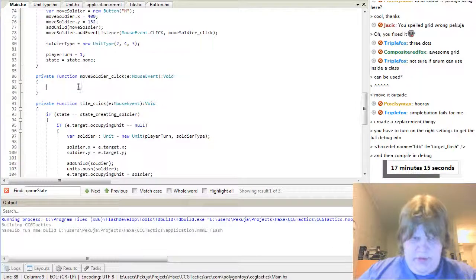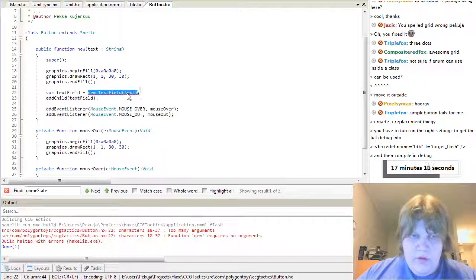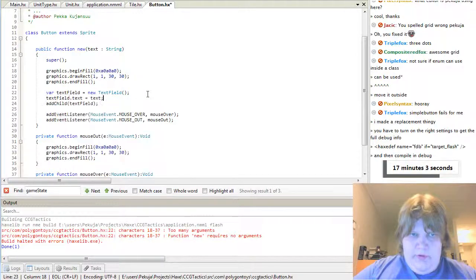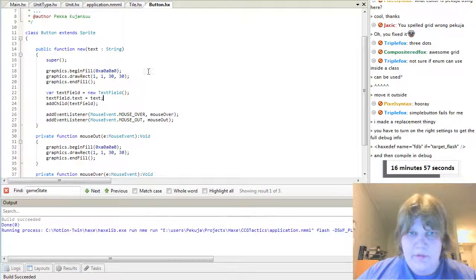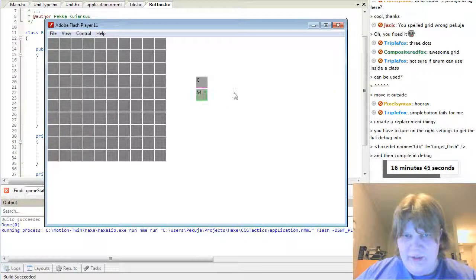Actually, at this point, will this compile? Too many arguments? What? Oh, I actually probably was looking at the wrong error there. I thought it was giving an error for this. Okay, let's see if the text appears. Okay, C, M. That works. Oh, and the cursor is kind of wrong there. That's not actually what I wanted.